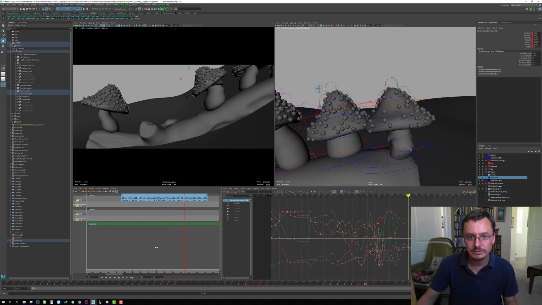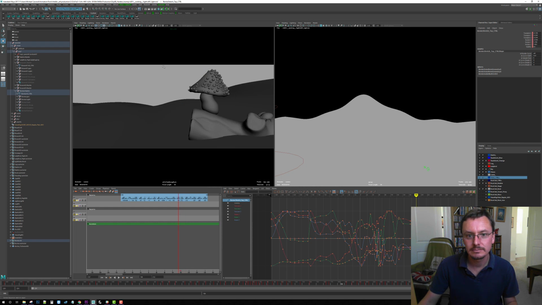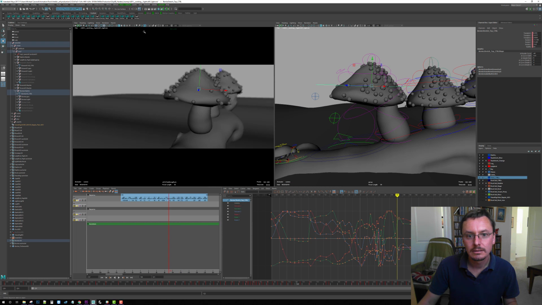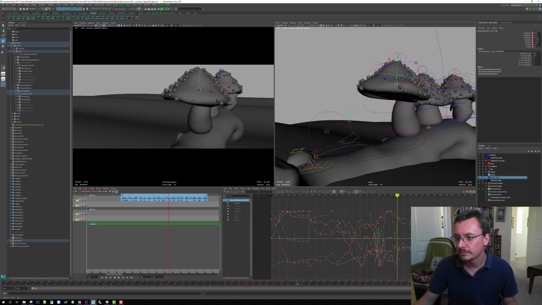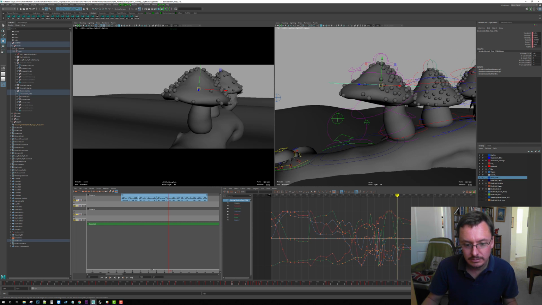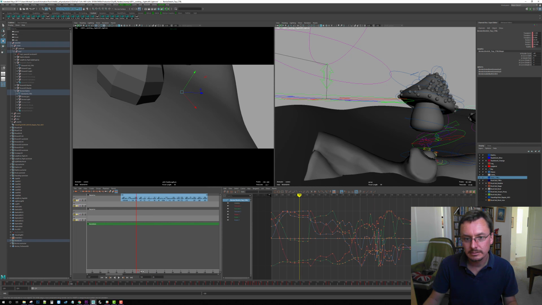Don't have the best response time in here. Let me turn a few settings. We don't need to see depth of field on while you're doing real-time playback. And just turn everything off up here. There we go. Speed things up. Okay. Yeah, that should be it. Just need to spend a bit of time finessing any extreme poses and things like that.